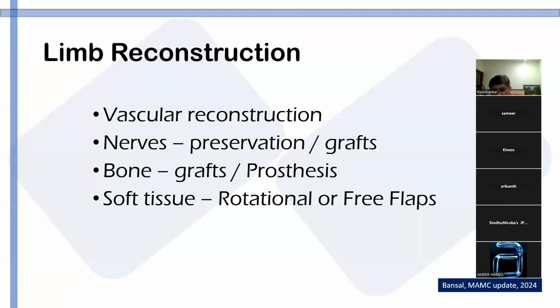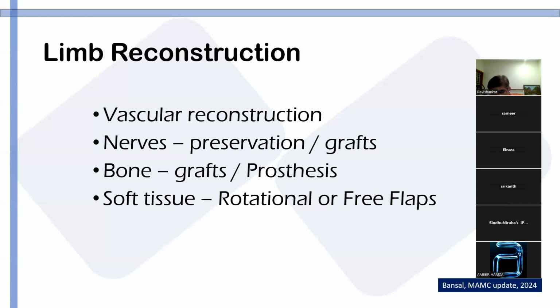Okay, yeah. Vascular reconstruction is pretty straightforward. Nerves, as much as possible, are preserved, but you can even cut it off where it is deeply infiltrating and put a graft to get the function of the nerve. Bone, if a partial cortical excision is done, you can put grafts to strengthen the bone, but you can cut off the whole bone and put a prosthesis between the proximal and the distal parts.